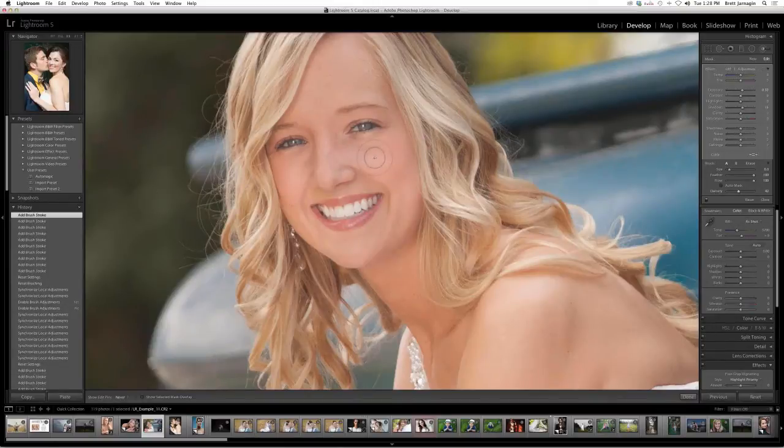Now, one thing to note, if I paint back over an area that I've already painted with a stronger density, it's going to change the density to whatever I've changed it to. So I went from 80, I think, to 42, and then when I painted back over her eye, it actually lowered the density. Okay, so I'm going to go back up to 80 and paint that back in.